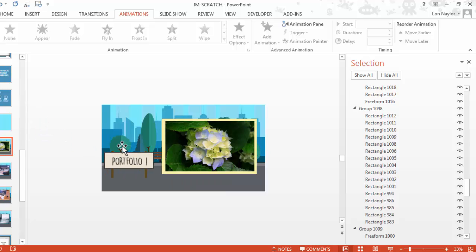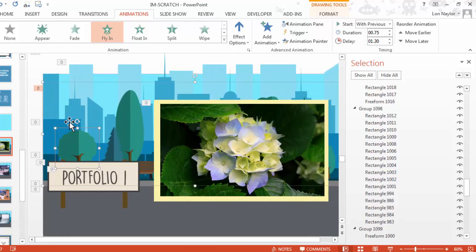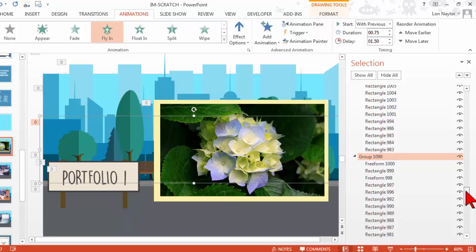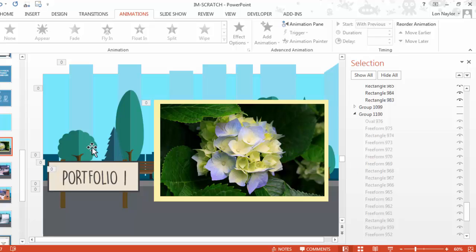If you want to get at, like, I don't know, that tree right there, you're almost not going to be able to do it in a lot of cases. If something is on top of something else, it's very possible that you literally can't get there from here. The reason the selection pane is handy at that point is I can turn stuff off with the little eye tool here. Once it's turned off, it still exists, but it's not in my way. Okay, now we're kind of getting there.